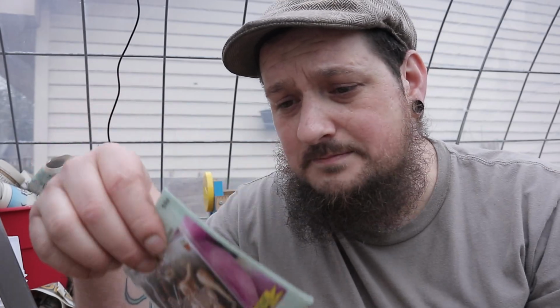Pretty easy stuff to plant. These are all your root crops, carrots, parsnips, turnips. You might even do like a rutabaga. It takes a lot longer to grow. These are a little bit quicker. You're looking at 45 to 60 days after they sprout to be able to pull them out of the ground and eat them. So these are good, cold hardy crops, still here this early in April like we are right now. This is something good to plant if you're looking for something you can harvest relatively quick.